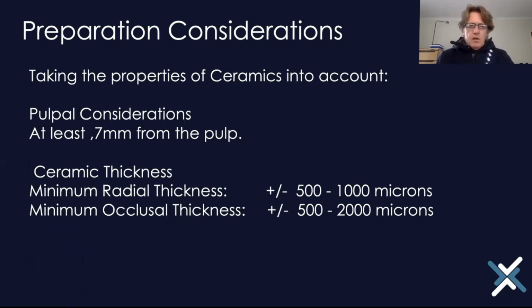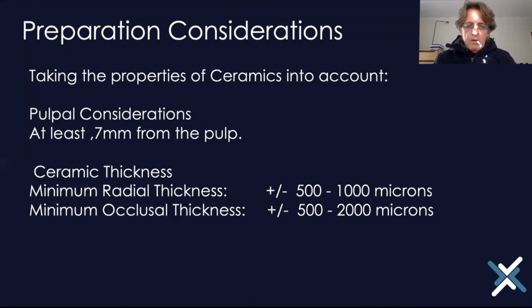One of the things that is a nice theoretical is that you always have to be 0.7 millimeters away from the pulp. Now we all know that if you find patients with attritions and fractures and all kinds of things, sometimes you are very, very close to the pulp. We can then protect the pulp by doing some direct bonding or sealing the pulp or whatever necessary. A discussion for another day on how many things we put onto the dentine. But in general, try and stay away from the pulp by at least 700 microns.